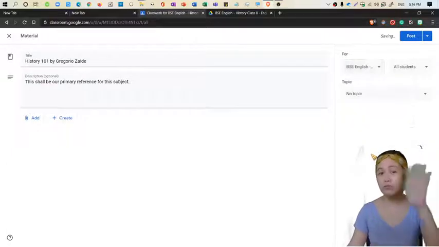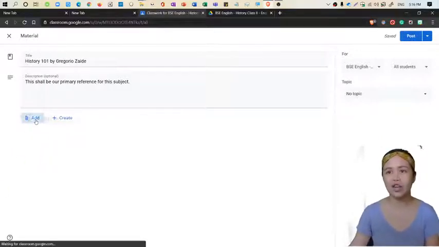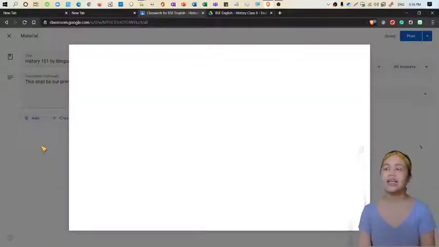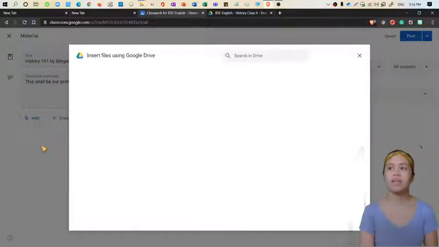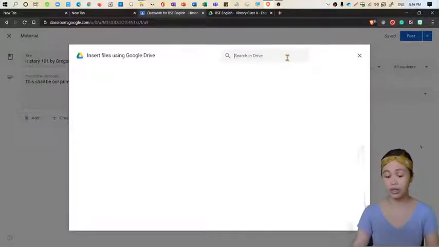Kung select mo na lahat ng history classes mo na nangangailangan ng book na ito, ng material na ito, post it. Okay? Pero nakalimutan ko pala mag-attach. Mag-attach tayo ng certain book, halimbawa, file. Ayan. And then, mag-open siya ng another window which will allow you to select now which file will you attach as the material. So, ayan. Mabagal lang siya, pero pwede ka nang mag-attach sa Google Drive.